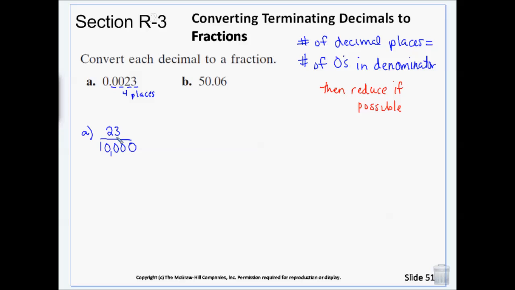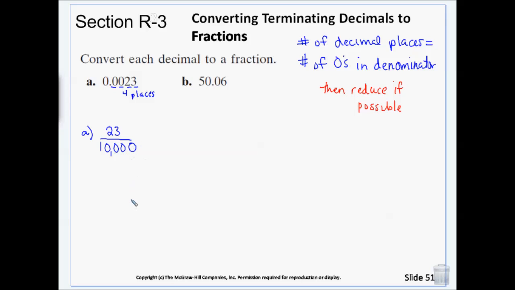To divide by 7, there's not really a rule, you just try it, but 23 does not divide by 7, 21 does. If it didn't divide by 2, it's not going to divide by 8. If it didn't divide by 3, it's not going to divide by 9. And if it didn't divide by 5, it's not going to divide by 10. So then you can try things like 11 and 13, but 23 is not going to, 22 is 11 times 2. So 13 is certainly not going to fit. So we're done. We can't reduce this.